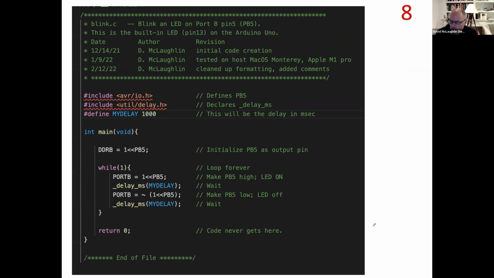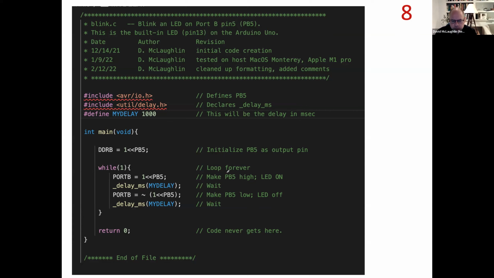Question: do we have to worry about affecting the non-GPIO pins when we're using pins that have other functions? The answer is sometimes you do. For example, Alexander asked, since PB6 and PB7 are connected to a crystal, what happens if we write to them? Will that foul us up? Generally, you have to be aware of the potential for conflict. I'll show you some cases as we get into this, where you write to pins that have multiple functions while you're using those other functions. We'll look at that as time goes on.